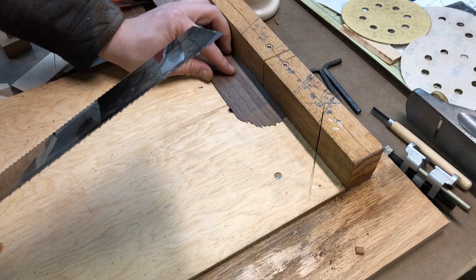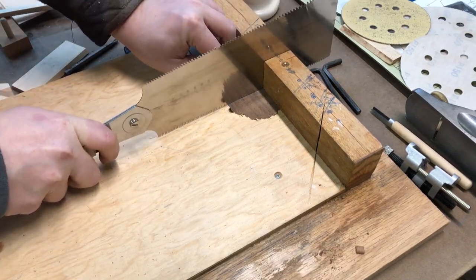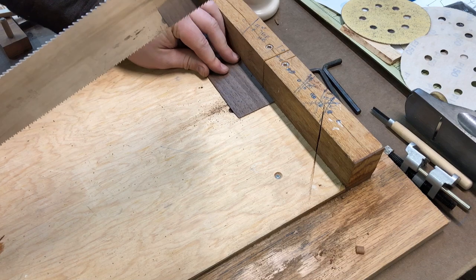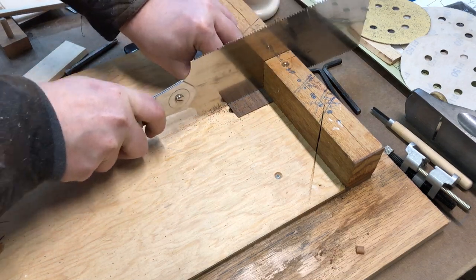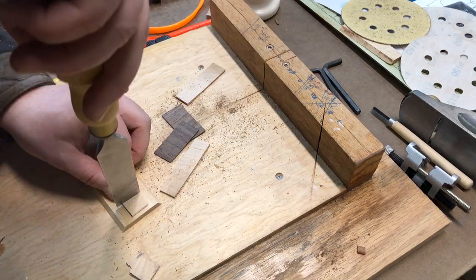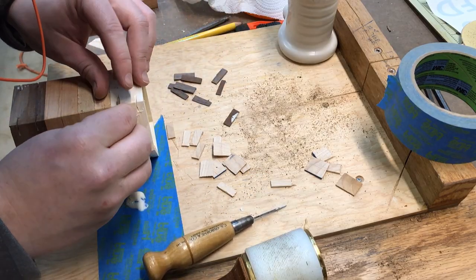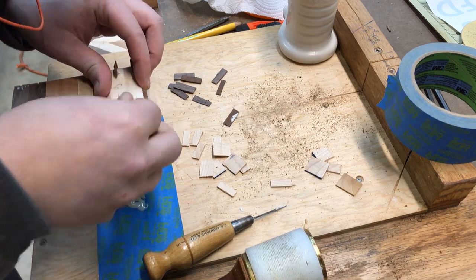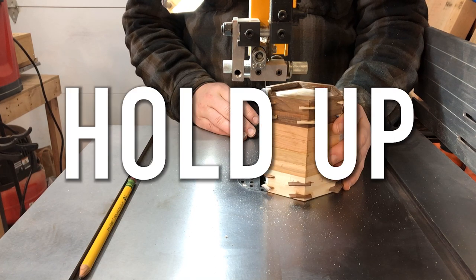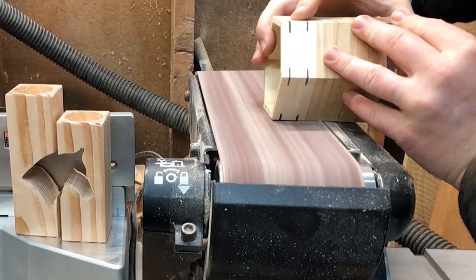The splines I made from scrap maple and walnut I had lying around — offcuts from dimensioning all the lumber for these projects — and they were just about the right thickness to fit snugly in the kerfs. You could make these yourself using a thin rip jig at the table saw and a hand plane. I cut them to rough lengths using my shooting board miter box combo, then chopped them up with a hand chisel. Gluing the splines in the tiny kerfs was messy and time-consuming, but using a small leather awl helped. The splines were held in with just friction. After the splines had dried, I took the pencil holder back over to the bandsaw to hack off the waste, then sanded them flush with the belt sander.